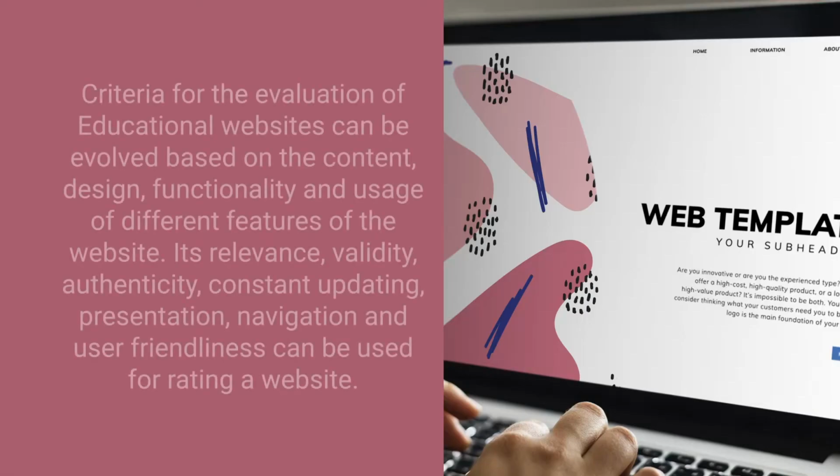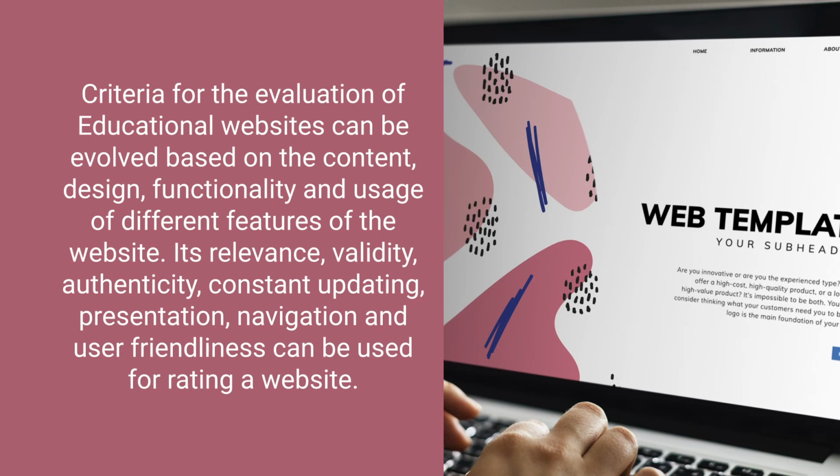Then, another point of view: criteria for evaluation of an educational website can be evolved based upon the content, design, functionality and usage of different features of the website. Relevance, validity, authenticity, constant updating, presentation, navigation and user friendliness can be used for rating the website. So in this way you have to think about the various factors involved in the evaluation of any website.